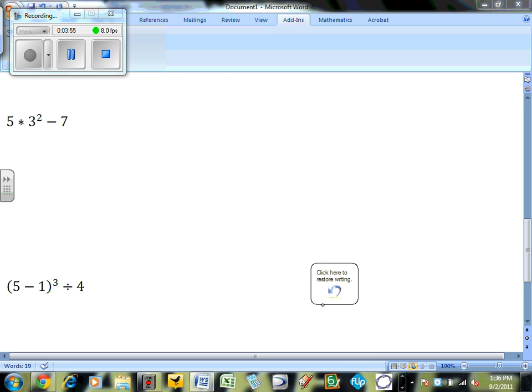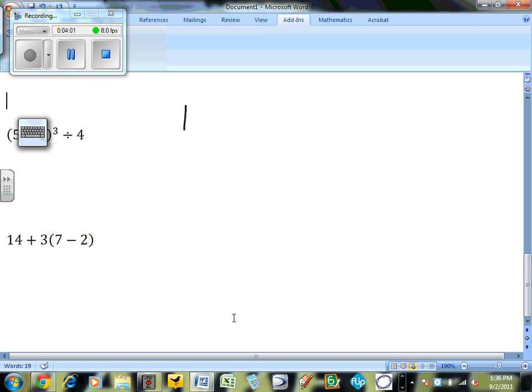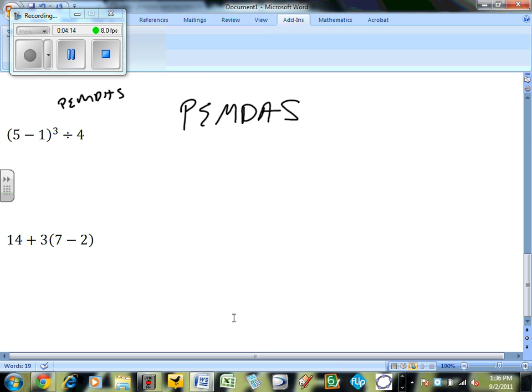All right. Moving on to the next one. 5 minus 1 cubed divided by 4. So, please excuse my dear Aunt Sally. Are there any parentheses? Yes. So within the parentheses, we have to do another please excuse my dear Aunt Sally. Is there any parentheses inside the parentheses? No. Exponents inside the parentheses? No. Multiplication or division? No. Adding, subtraction? Yes. So 5 minus 1 is 4, cubed, divided by 4.